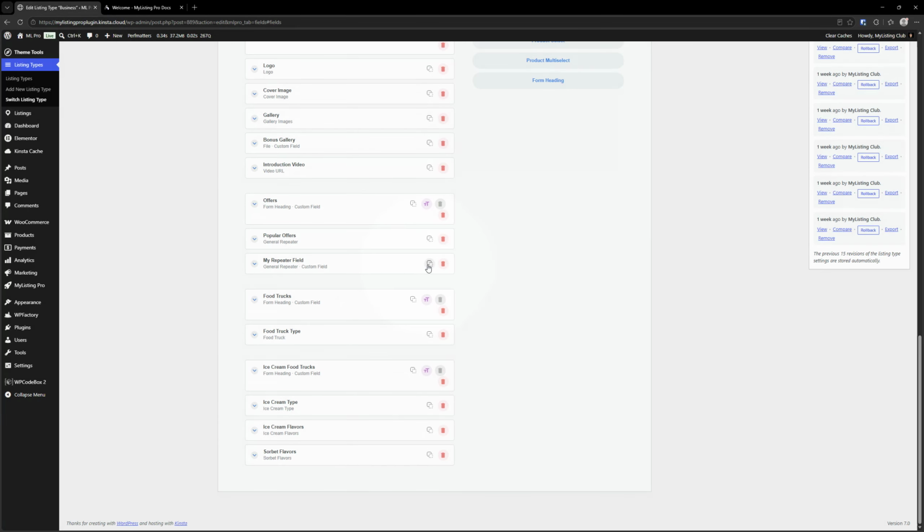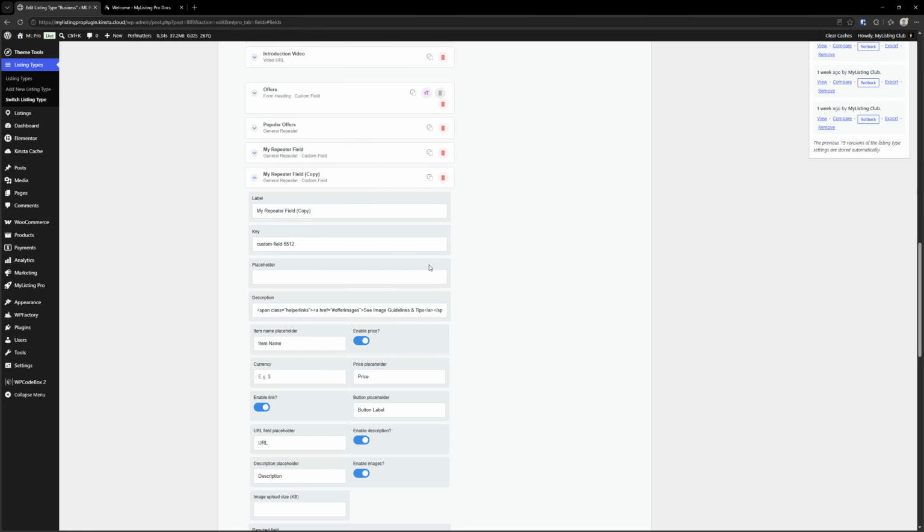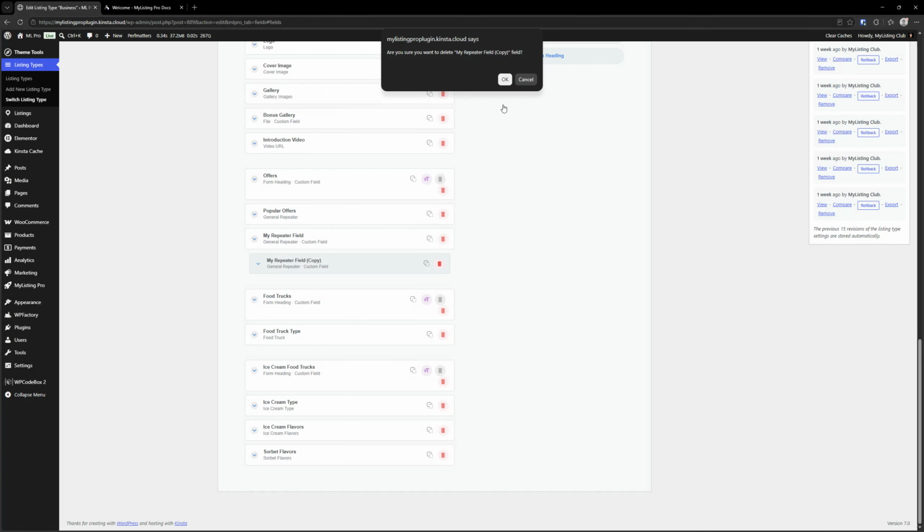We see an icon, the duplicate field icon. Just click that. And this is another thing that this person came in with the feature request, not only duplicating the field, which I had on my list, but taking the extra step of going right into the edit mode. Okay, so let's go through that again.